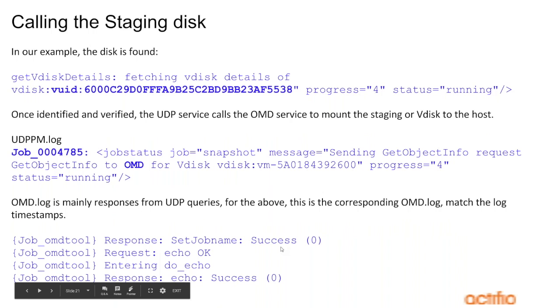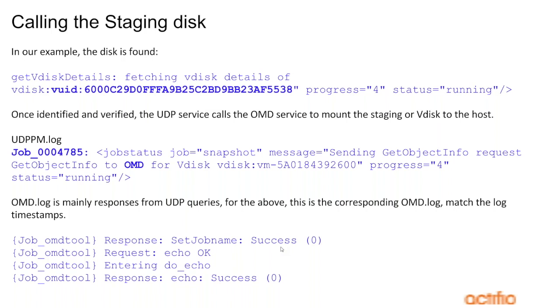So as we go through, I do have one image that goes through the whole chain, and then I do break it out into separate jobs to force some errors just to show you what the logging on that looks like. So once we've identified and verified that we have the incremental staging disk again, then UDP says, OMD, mount it to the host. OMD, again, Object Manager Daemon, then takes that vdisk or staging disk and mounts it to the host. Now, if this is a Windows machine, once this disk is mounted, you'll be able to go into VDS, your virtual disk service, or your disk management UI, and you'll be able to see this volume mounted there. Now for Linux, fstab. If you go into fstab, you will see the staging disk has been mounted to your host and we're ready to write to it.